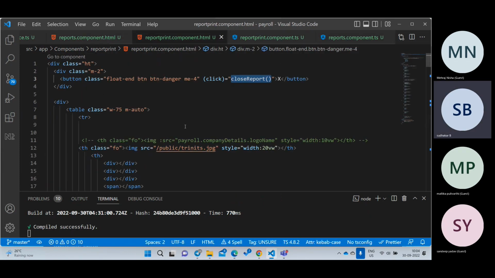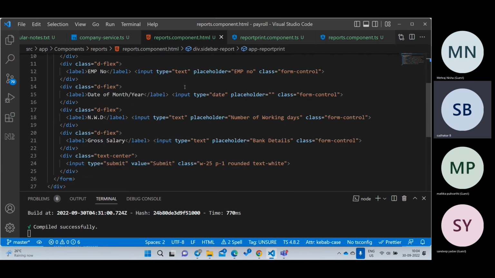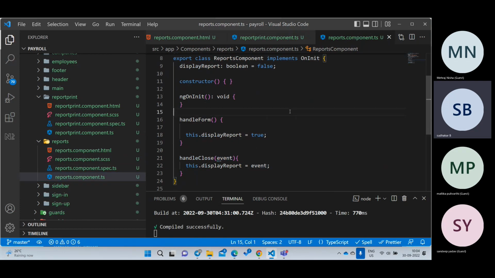Report print will work on these things. Now how many variables am I having, ma? 5 variables, right? I want to send these values to the backend. I can use a template driven approach, or I can use a reactive approach. Let us use a reactive approach, ma, and finish it. How to do the reactive approach, ma? Let us go here. Anybody, have you completed this one or not?